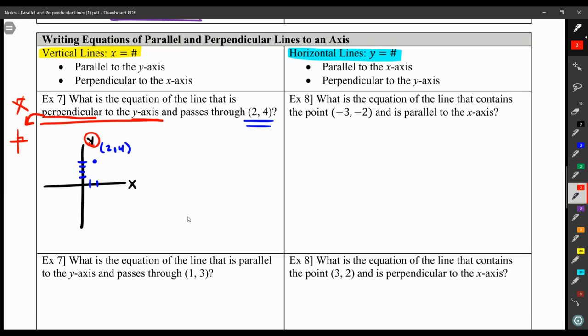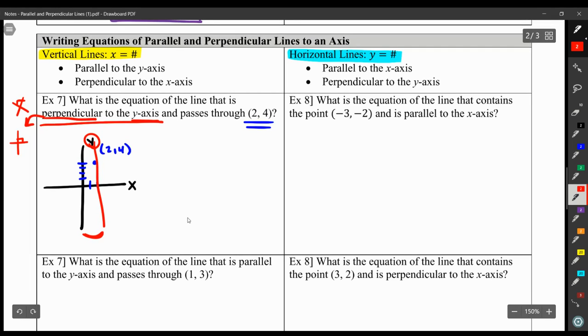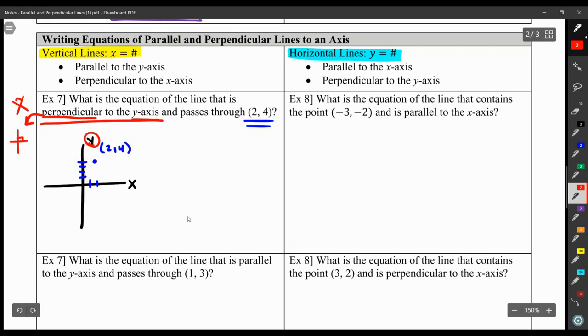So if you try to draw a line through 2, 4 that's slanted, well, that's not perpendicular because that's not 90 degrees. So that's not going to work. If I try to slant it down, that's not going to work either because that's not 90 degrees. The only way to make it perpendicular to an axis is to flip the direction of the axis. If I draw it this way, those don't even cross each other, so that's not perpendicular either. So the only way that I can get these perpendicular is by making this a horizontal line across the graph through that coordinate. This is the right angle that I need for perpendicular lines.